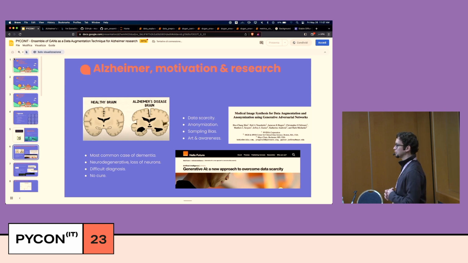One of the motivations was about art in some way, because a generator like this can be used in many forms, for hard research or for awareness about the research. You could create a website just generating art pieces with brains from a generalized version of a set of people, which is kind of interesting, right? Another motivation for me personally is that my grandma suffered from Alzheimer's. So that's directly personal to me.